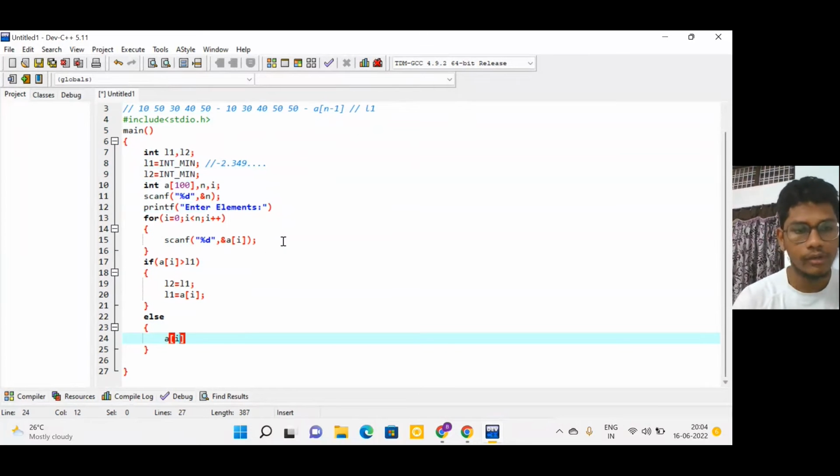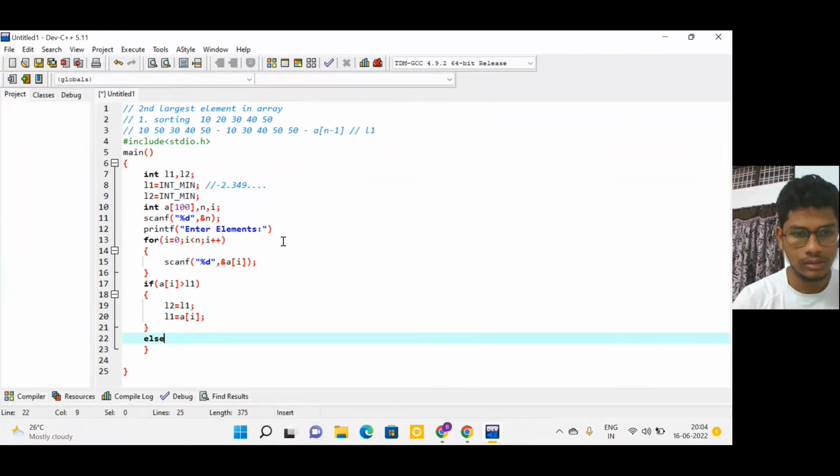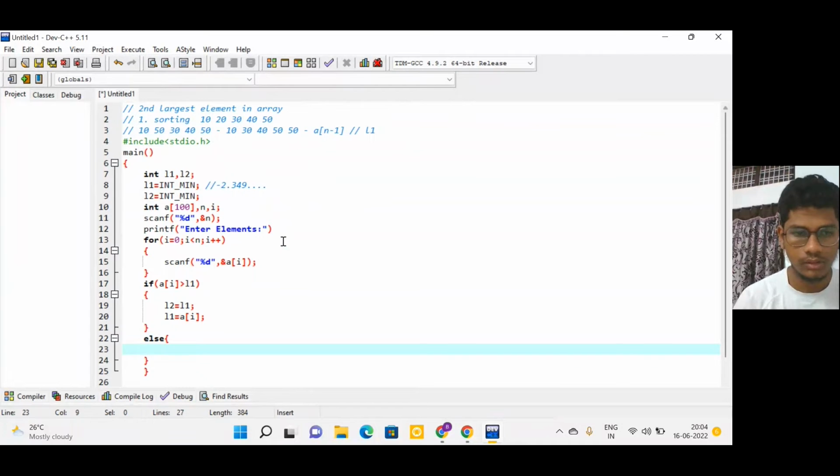It will be else if a of i is greater than L2 and it is less than L1.